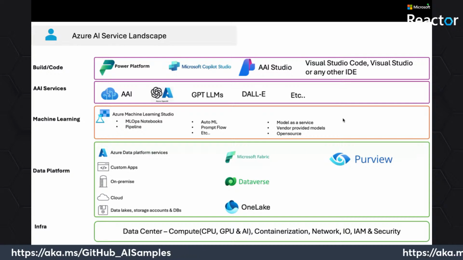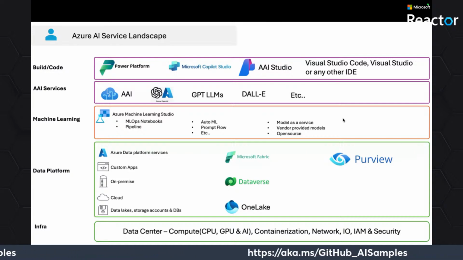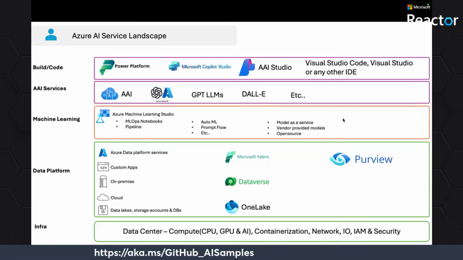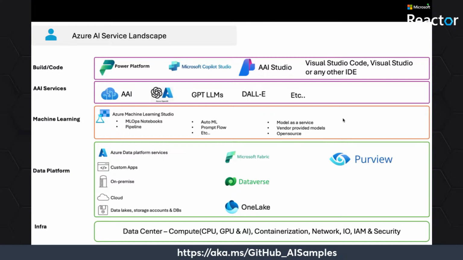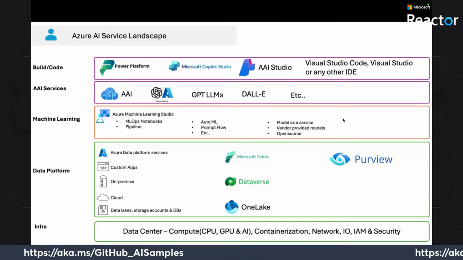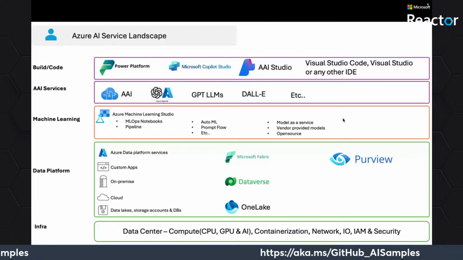On top of that, the third layer would be machine learning, where you can utilize Azure Machine Learning Studio, and you can prepare your data with all the possible flows you are looking at. You can come up with your own custom data model, or probably you can use some of the predefined data models, and then you can massage your data and make it ready for the further usage we are looking at. So that is something we can plan and manage in terms of the machine learning point of view.